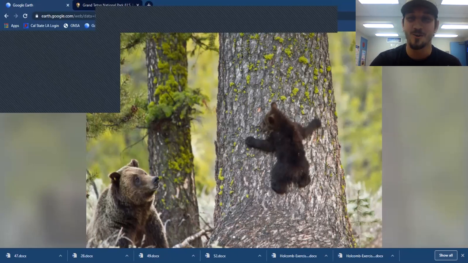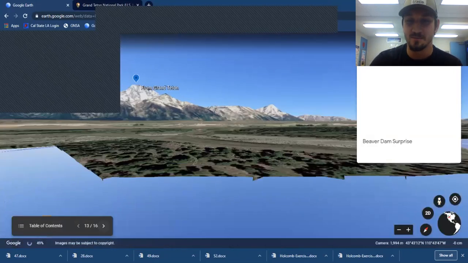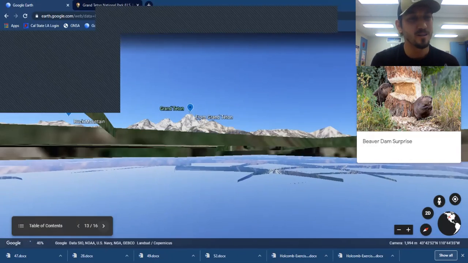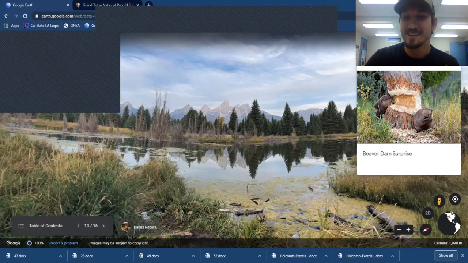These are another one that you're going to want to make sure you give a lot of space, especially if it's a mama grizzly and her cub, who right here, she's doing some coaching on how to climb a tree. We'll keep on moving from Schwabacher and our black bears and grizzly bears. You know what? We're going to stay in Schwabacher. You can tell I like this place. There's just too many beautiful shots.